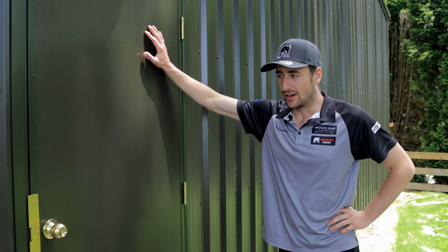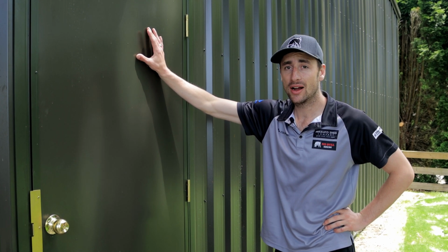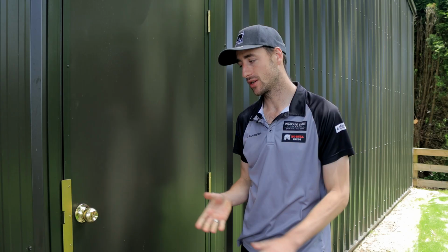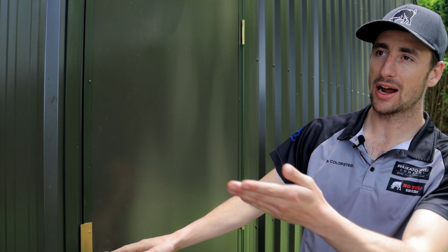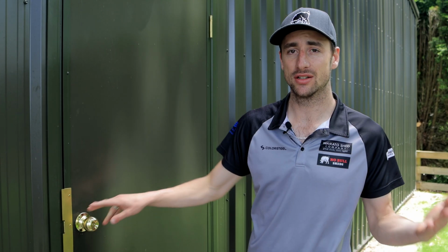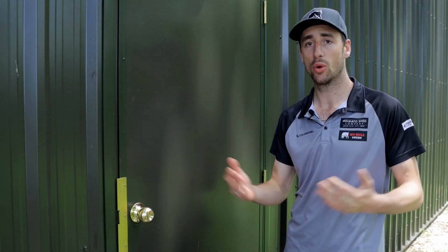Sweet. Alright guys, just before we head in quickly, I just want to point out this PA door from Metalcraft. A lot of the time it comes with standard handleware and hardware. So the client has nice brass and gold lighting up the front, so they want that all to match in. So what they did is talk to the builder and he happily supplied a new handle for them that would just work perfectly.